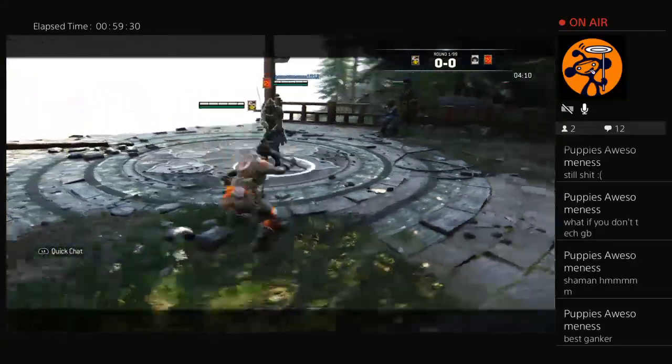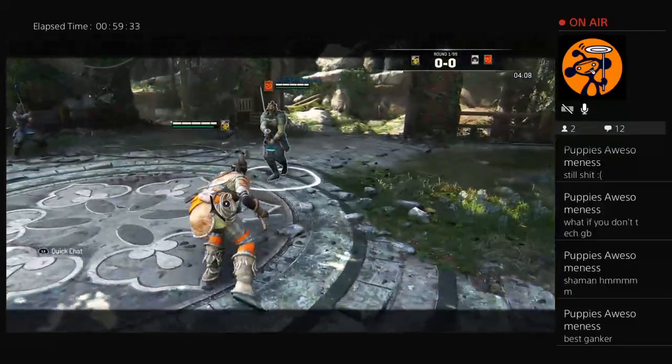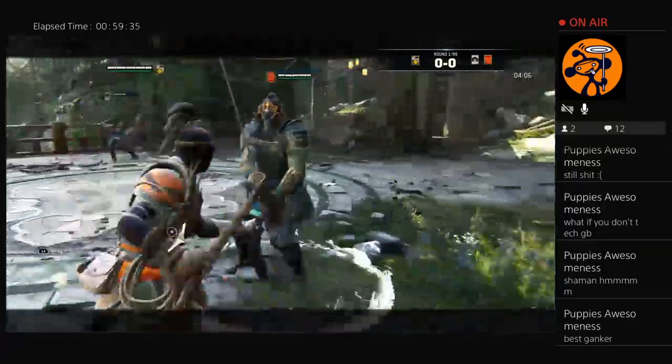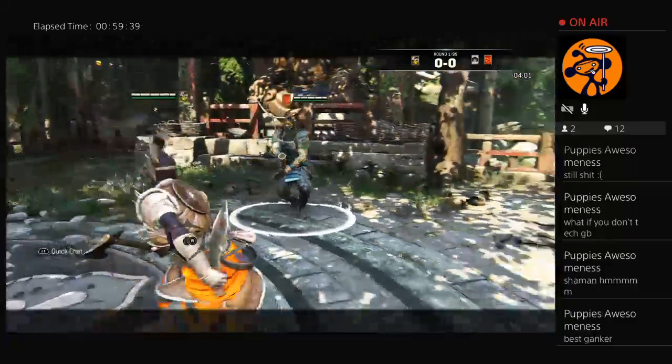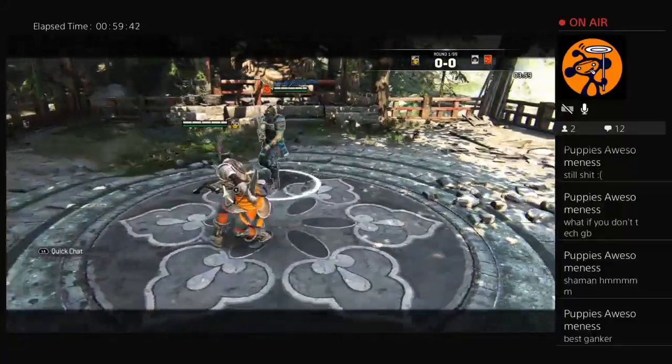Now, a good Shaman isn't going to spin just in neutral. They're going to spin on reaction, which means that spin's guaranteed, right? But if you can deflect that, it is a nice 35 damage.